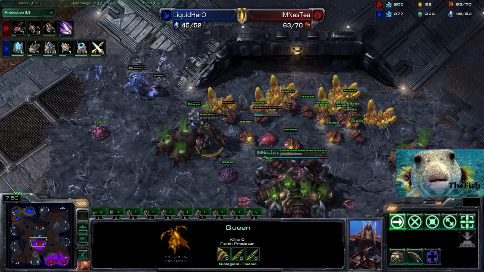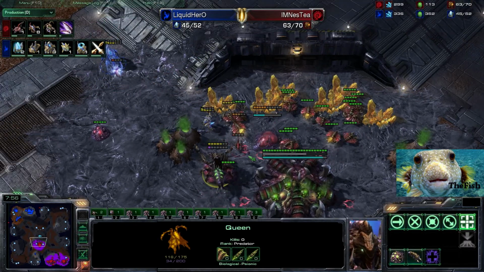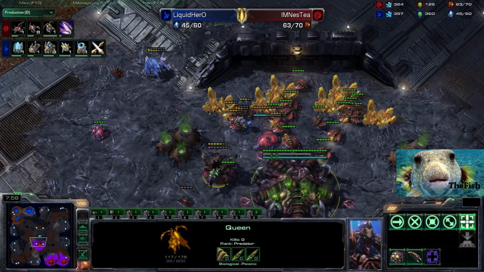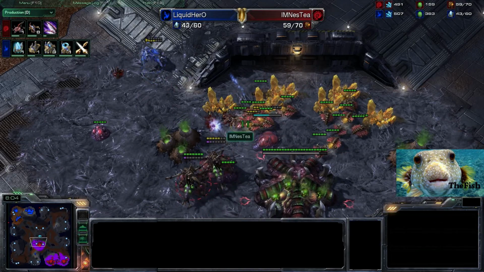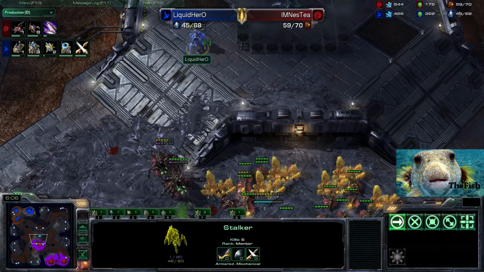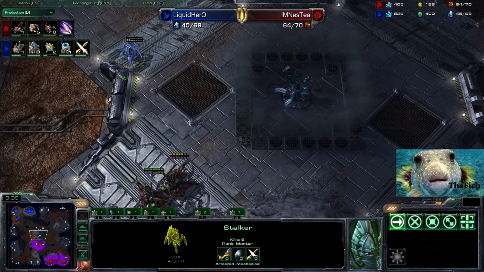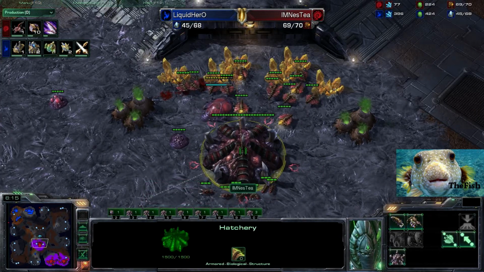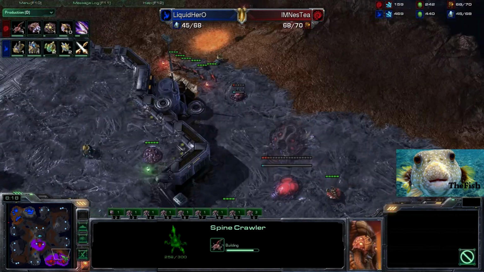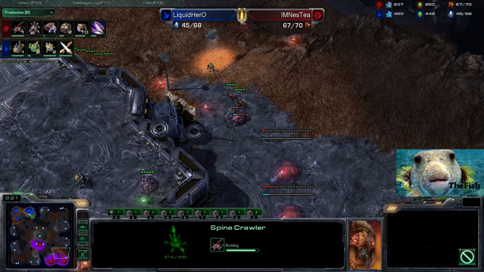Now HerO's coming in. He's going to try and pick off this queen here. He's doing some really good micro to try and get this guy down. He's going to get a drone, 2 drones, 3 drones in exchange for a Zealot. So, a nice little trade by HerO. And it's also, of course, forcing NestEa into getting a few more Zerglings and a Spine Crawler, something that maybe he didn't want to do.